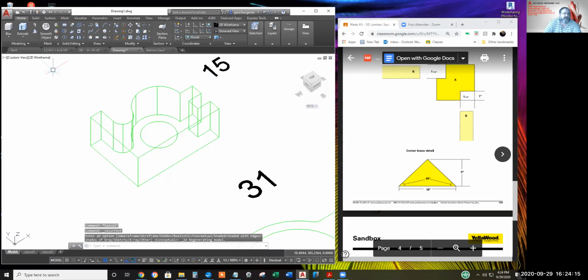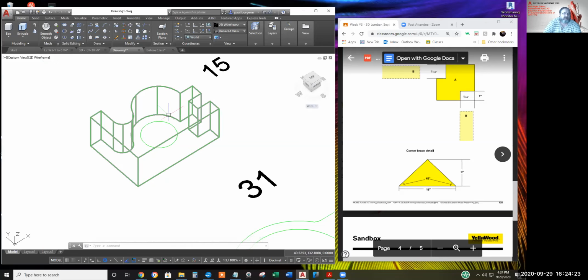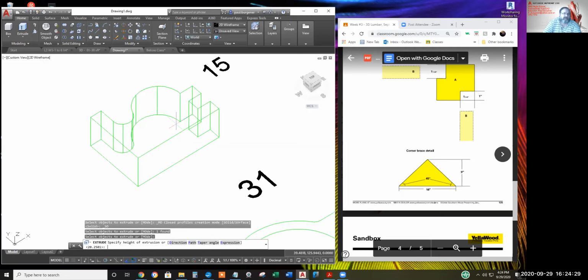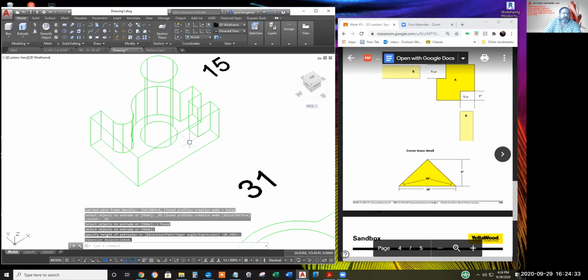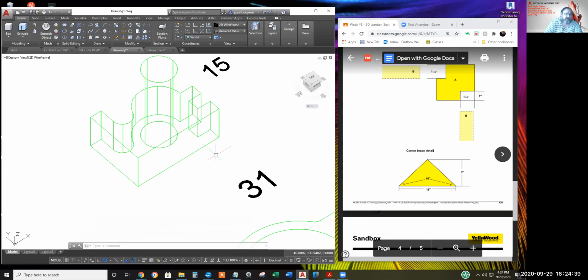Go back to 2D wireframe. I should have extruded the circle at the same time I extruded the joined polyline. Not a problem. The cylinder can be perfectly the same size as the plate you're trying to remove the cylinder from, leaving a hole.